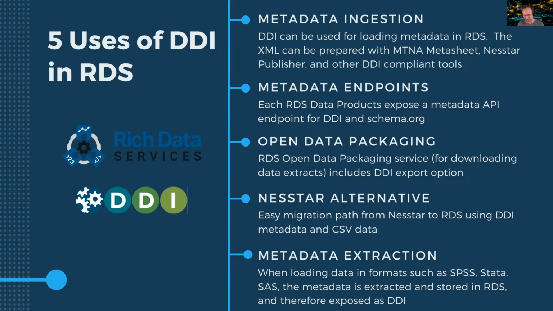We obviously have the open data packaging services that I mentioned. I'll mention also that RDS is a good alternative to Nesstar. I know a lot of people, particularly in Europe, have been looking for different new options around Nesstar, and RDS is a bit of a modernized version of Nesstar, which has been a great platform for many years and a great help to DDI, but sadly has come slowly to an end now. And then I'll talk a little bit about how sometimes we can also extract metadata from your data files and generate DDI out of it, or metadata more broadly, and Andrew will do that demo.